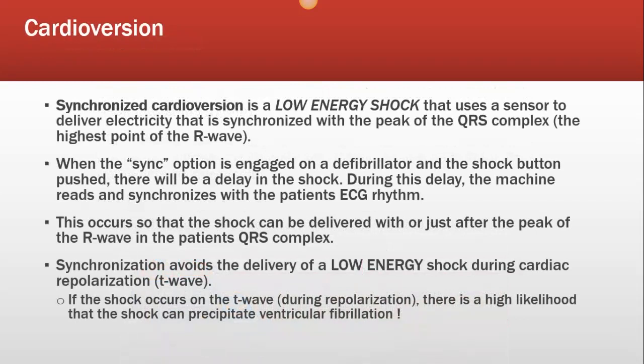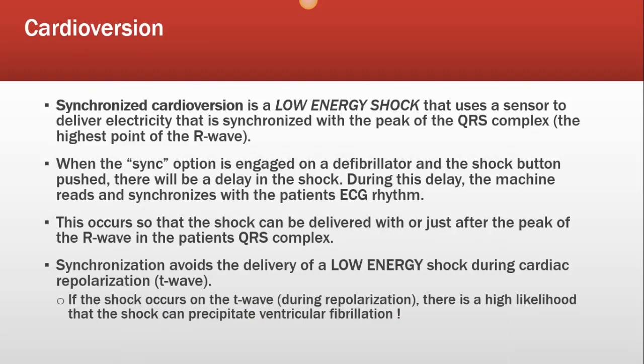So synchronized cardioversion is a very low energy shock. It uses a sensor to deliver the electricity in the synchronized peak of the QRS complex. So we basically want it on the highest point of the R wave. When the sync option is engaged on a defibrillator and the shock button is pushed, you'll actually see a few second delay until they get right on that R complex. That's when the machine will deliver that low energy shock to try and get them out of that atrial fib and get them back into a normal sinus rhythm.